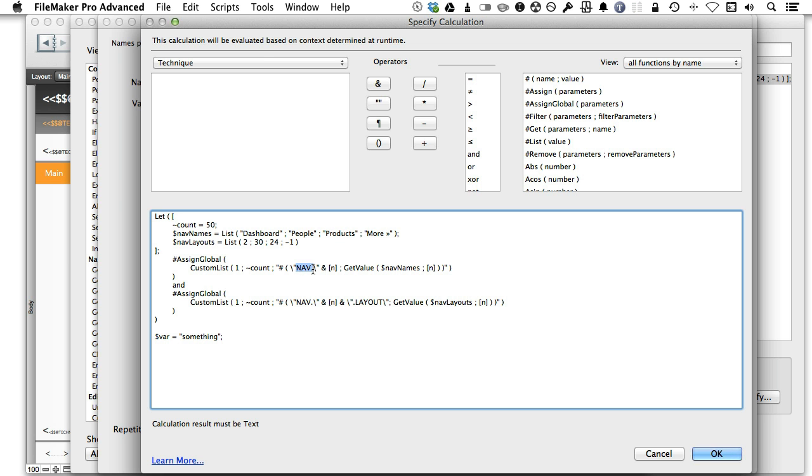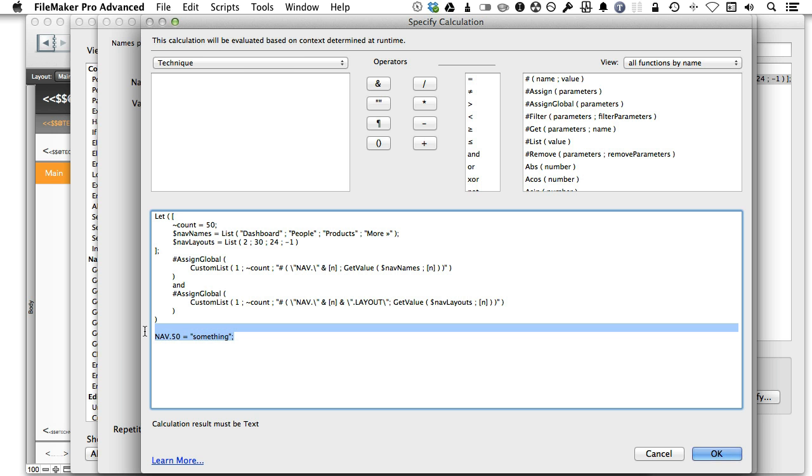You can see right here that we've got the nav dot, and then the custom list, the way that it uses its ordinal value, its number, is with this bracket in bracket. So basically what happens is this gets created, nav.1, and then the in becomes .2, .3, 4, 5, all the way up to 50 with the value that's included. So it's taking this value, using the get value, using a corresponding number. So number 1 is dashboard, number 2 is people, number 3 is products, and so forth. It just gets all of these values in their corresponding order, such as I've just double-clicked right there.